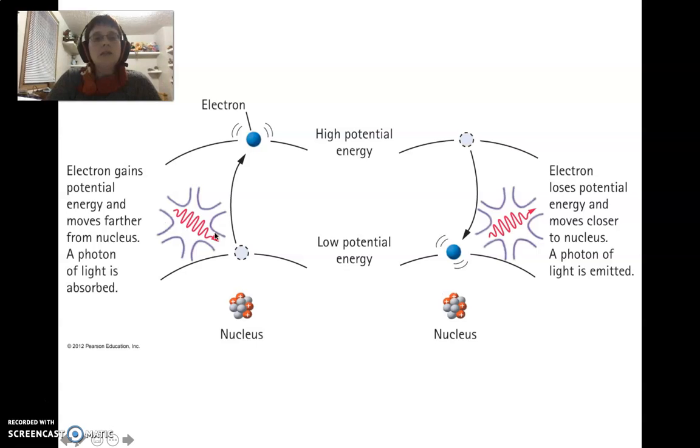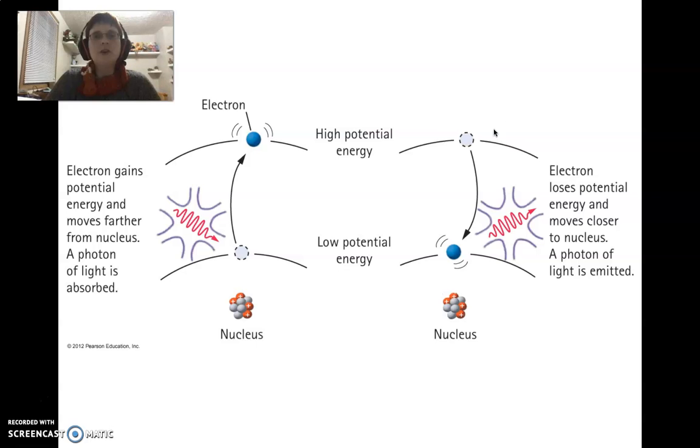The photon comes in, hits it, gets it very energized and excited. So it jumps up to that higher energy level. It gets stretched farther away from the nucleus. Like I said, eventually it's going to give up that energy. It can't stay at that high level. Think about like us. We can't stay at those high energy levels for a long period of time.